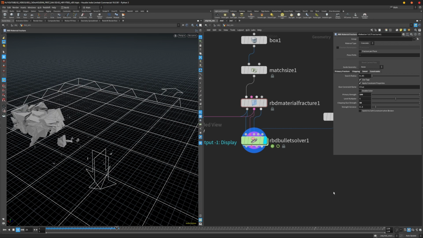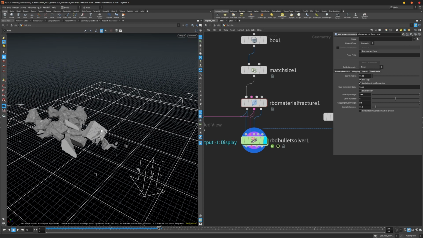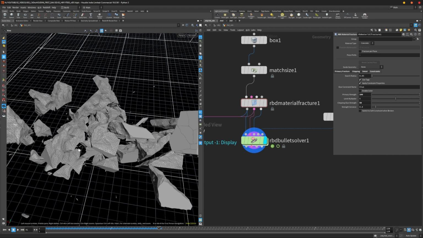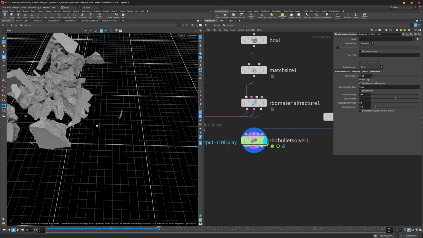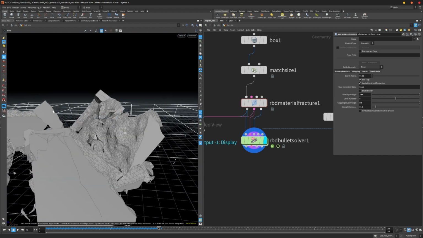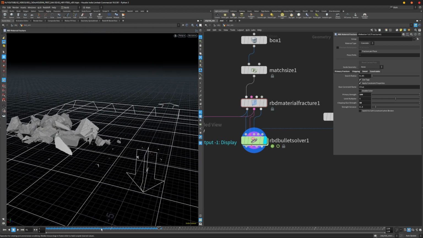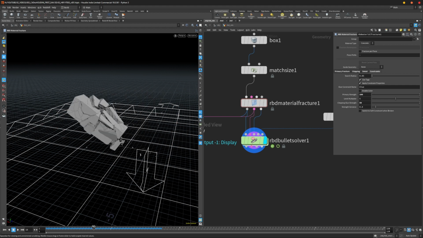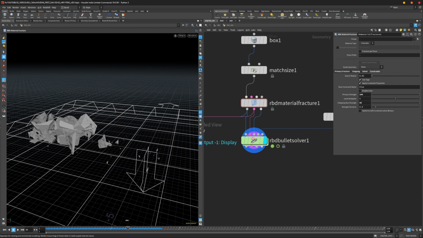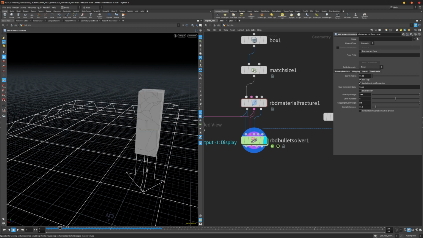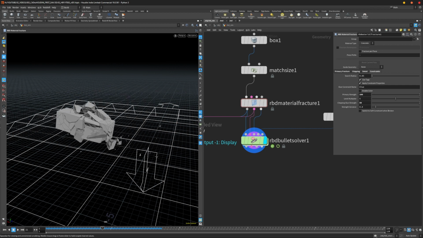And now you see it's breaking apart, but that glue constraint is keeping these pieces constrained together. See all these little tiny pieces here that are chipped? It's actually gluing these objects together. So we're getting what we would expect from a more realistic example of this simulation, right? Of a car hitting a pillar or something. So that's something to keep in mind with the material, or not the material fracture, but with just the constraints in general.